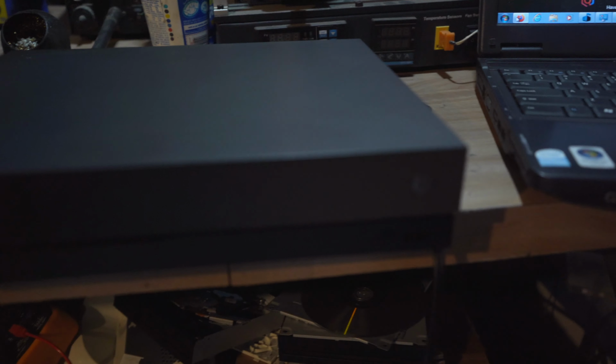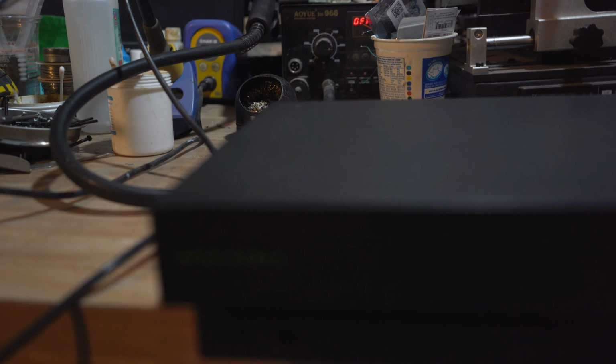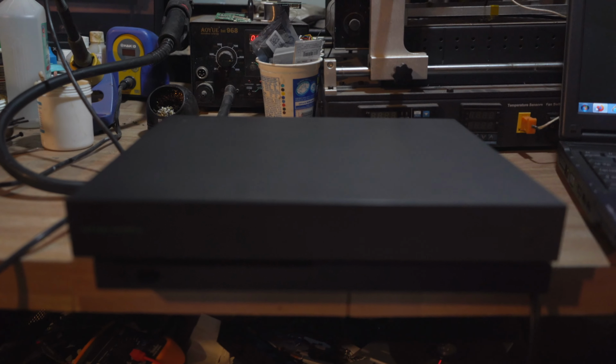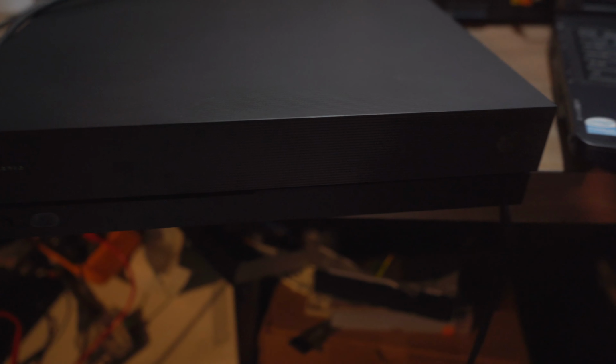So this is a console. It's a Project Scorpio version. I believe it's gonna be working fine. We'll find out and see. Actually, let's just turn it on now and see what happens. So I need to unplug this, and plug in the HDMI out. Okay, and let's power on and see what happens.